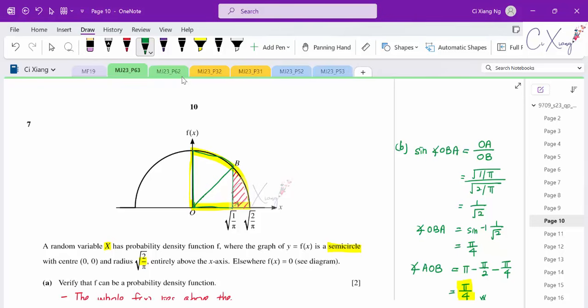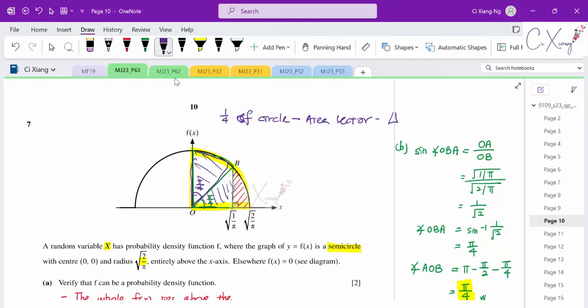To minus the area of the sector, just now we already know that this is 45 degrees. So automatically we should know that this is also 45 degrees or pi over 4. Then the radius we already know, right? Radius is square root 2 over pi. So basically we take 1 over 4 of the area of circle, minus the area of sector, which is this one, then minus the right angle triangle, then I'll get the area for the value x greater than square root 1 over pi.